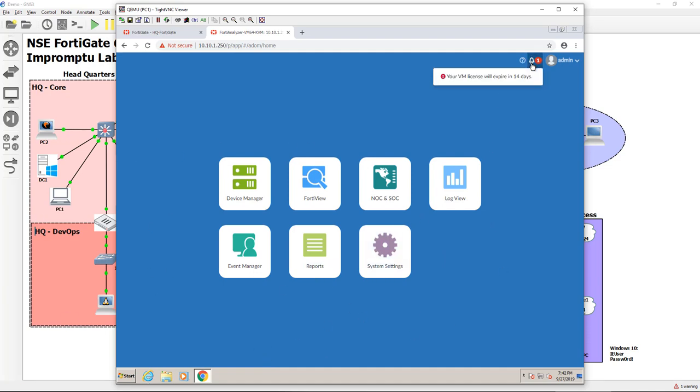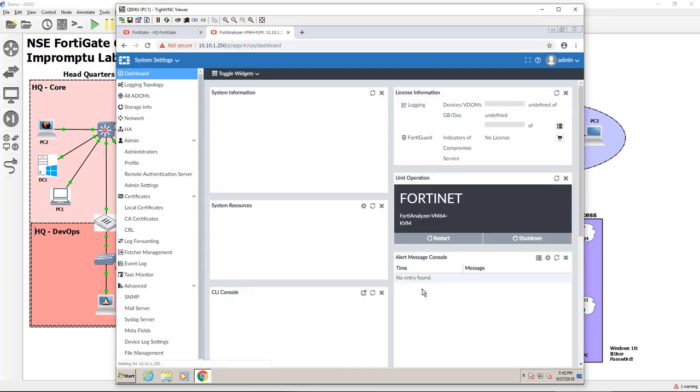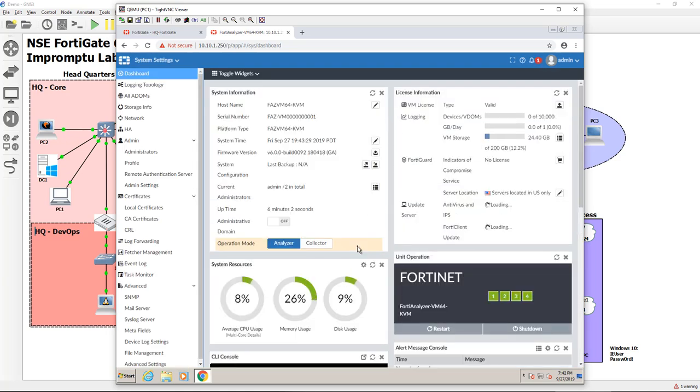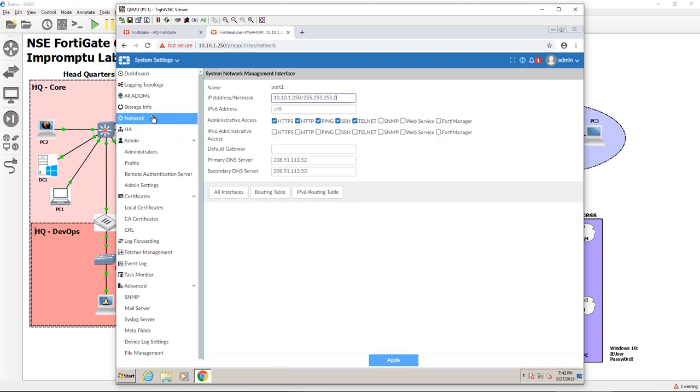Now it's barking at me about the license. I got 14 days. That's fine. But in order for this thing to start listening for FortiGates to register with it, we have to go to System Settings. For starters, let's go to Network here, and let's tell it how to get out.